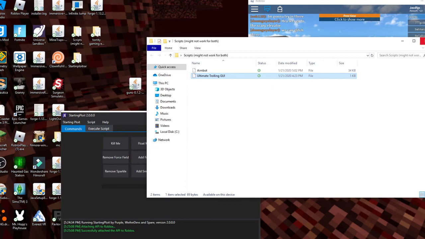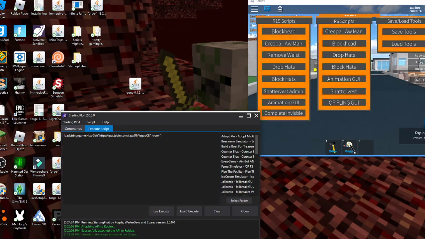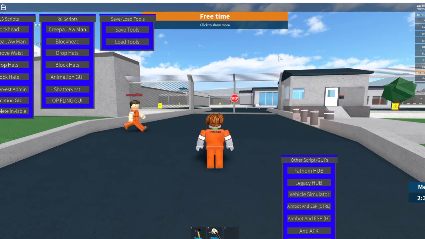Do that. Then you go to execute script. Paste that thing. And then you Lua execute. Bam. We got a whole heck load of things. And you just press V to toggle it if you don't want it.